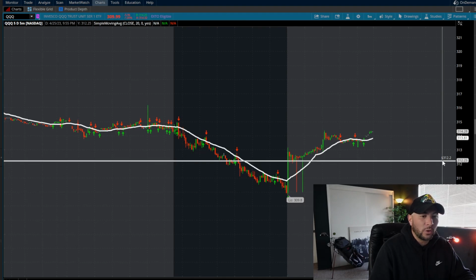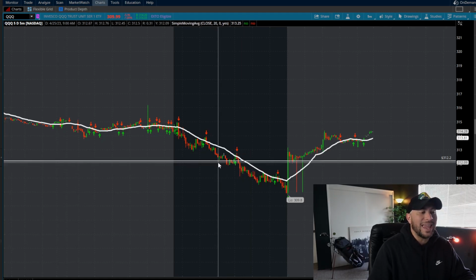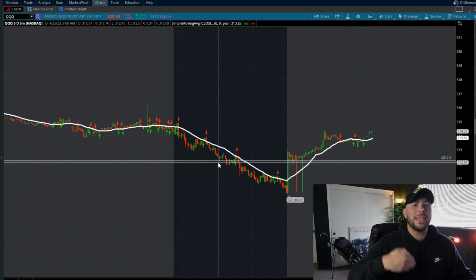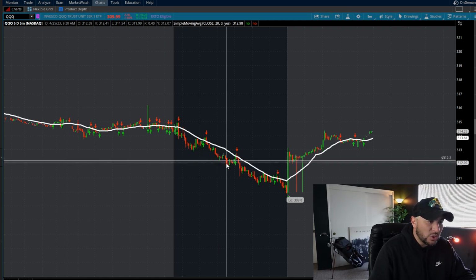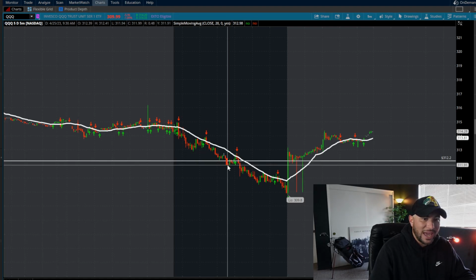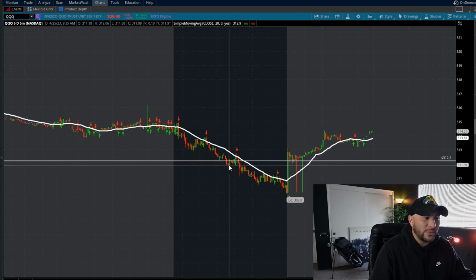If 312.20 is our absolute bottom demand zone that we've been carrying for the past 2 to 3 weeks, what I'm looking for is a candle to close below it and the next candle to confirm that new low. So as soon as we start to break and close below this pivot level, I would be looking at a price of around 311.95. Okay, now we break that, we confirm the low, and then we start to trickle up.